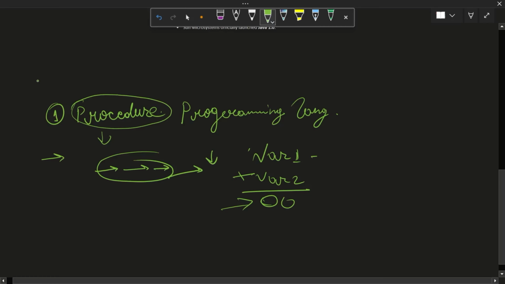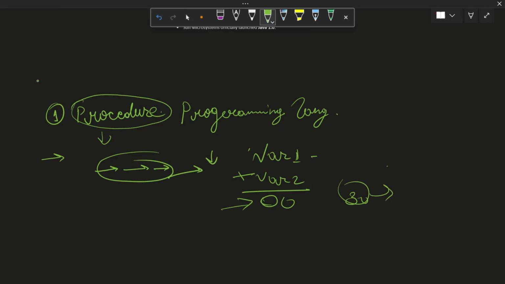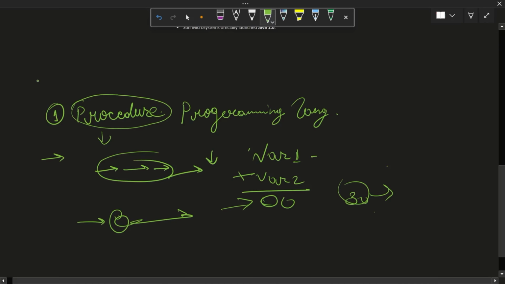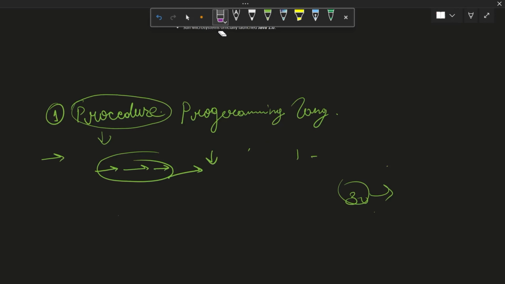We cannot directly say 3, then initialize the variable, and then get the value. This is not the correct way. First, there is a procedure: we have to initialize something first, and only after that can we get the value. Like that only can we procedure the value.